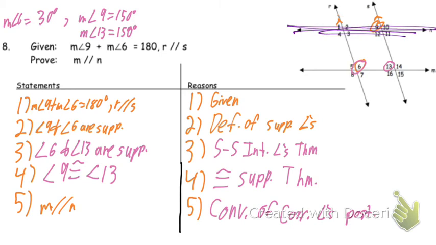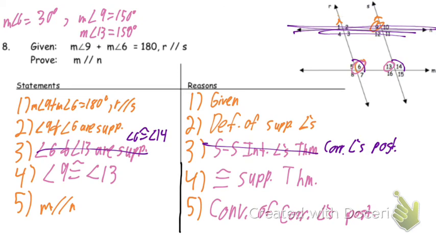And we go through and we say angle 6 is congruent to angle 14 because they're corresponding angles. So on step 3, I say angle 6 is congruent to angle 14 by the corresponding angles postulate. That's okay for me to do because we have two parallel lines cut by a transversal. Well, now I can say angles 14 and angle 9.